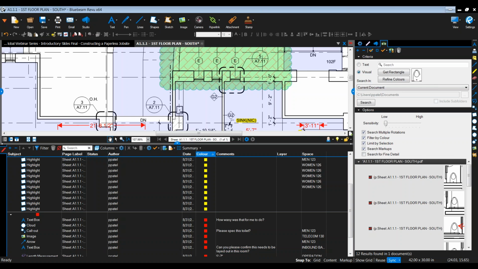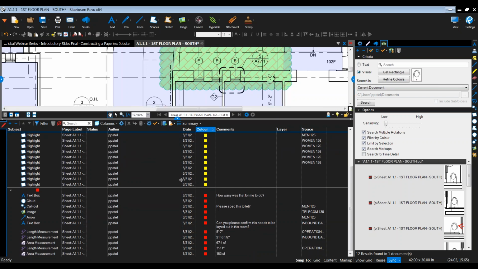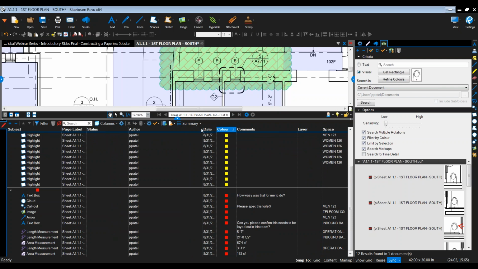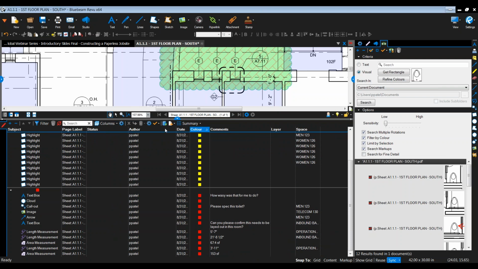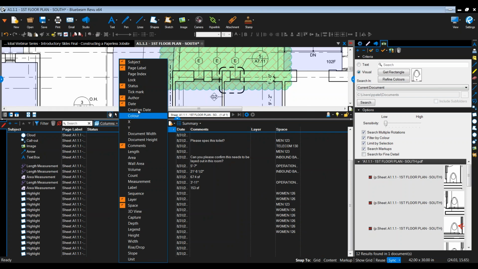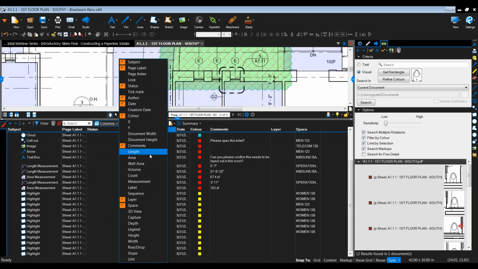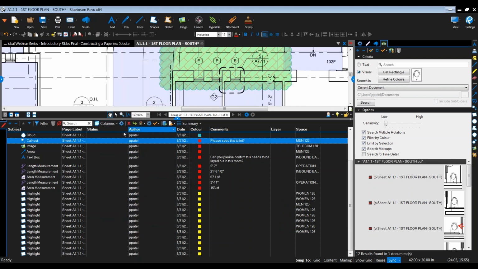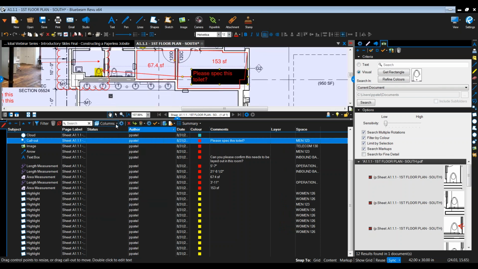Now that I've opened up my markups list, you can think of it as your best friend when it comes to tracking all the markups and their associated properties throughout the documents. Just like Excel, you can adjust these columns. You can remove them and add them, and you can even filter. You can take these on and off, and there are generic columns that have already been set up for you, which is fantastic. You can even go one better and create custom columns.